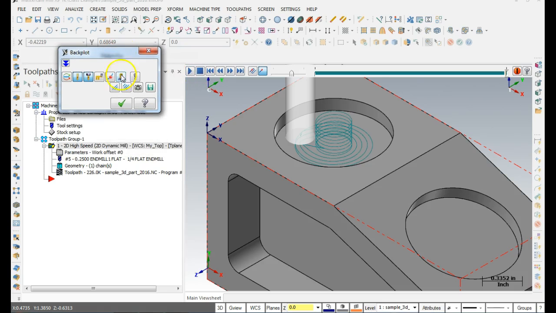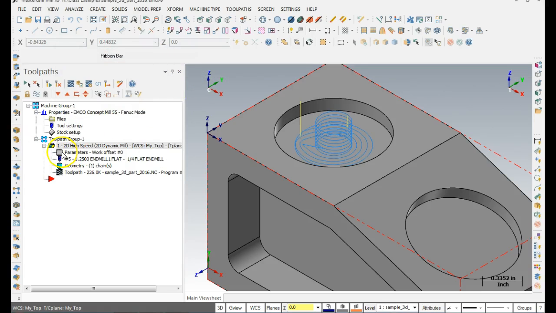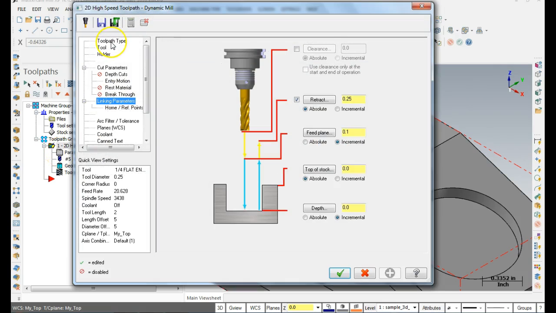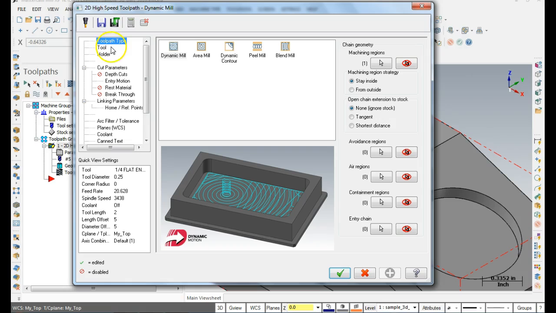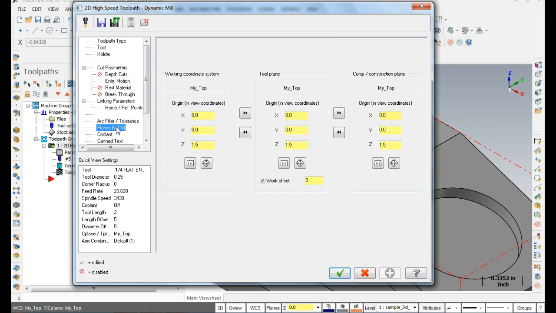Let me ask you this. Look at your planes, does this say My Top? That does say My Top. All right, they're out of sync. What you have to do is go back. Let's see. I don't know if you can change that. If you go to planes, right here, without deleting it, you should be able to set them all to My Top. Otherwise, delete it and bring it in right.